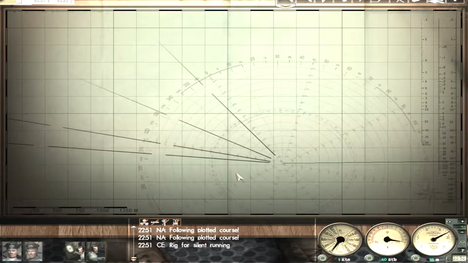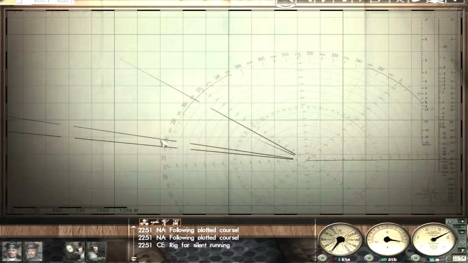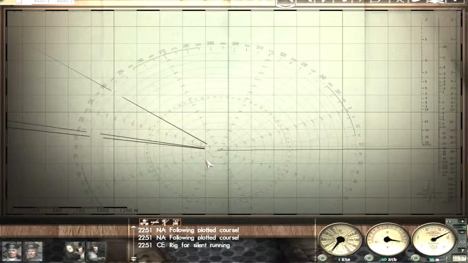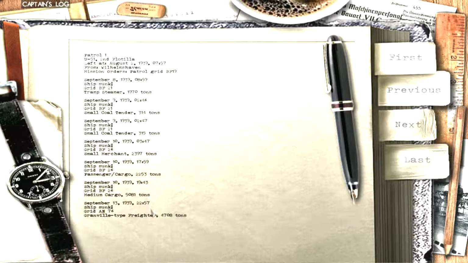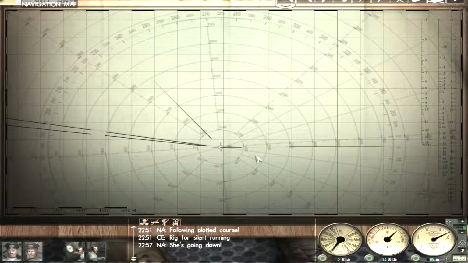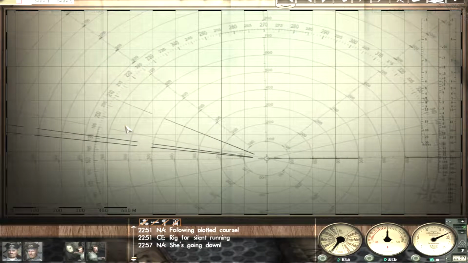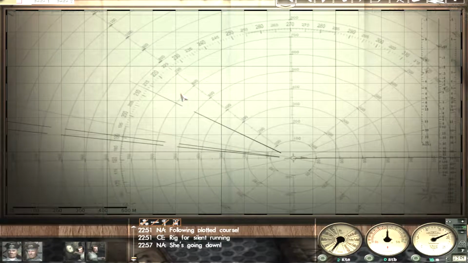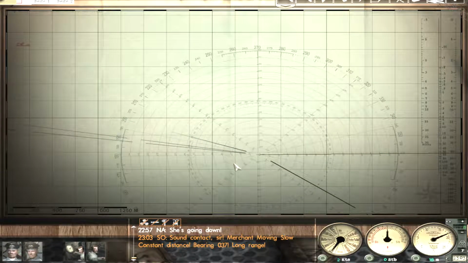And time accelerate. And actually here comes that sub-chaser. Although no active sonar, so he doesn't have that. I don't think that, or he doesn't know where we are. Oh, she's gone down. And that was another Grainville type freighter for 4,708 tons. And he's doing something. We don't know because he's in our baffles. He's searching over there. I think we've managed to get away with it.